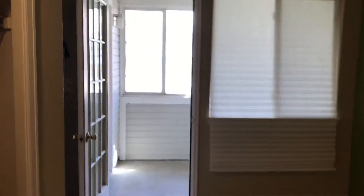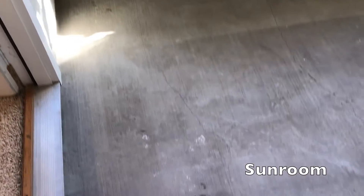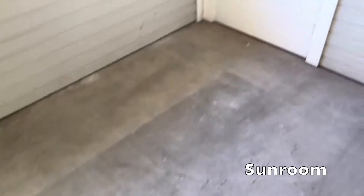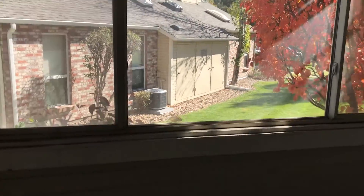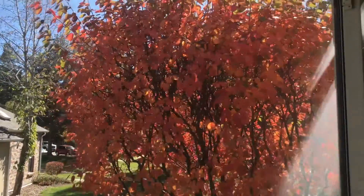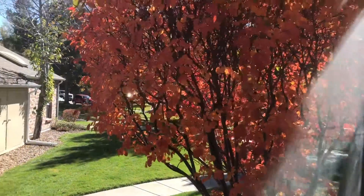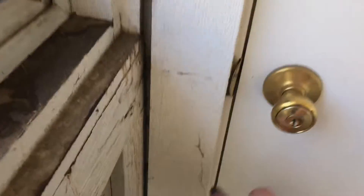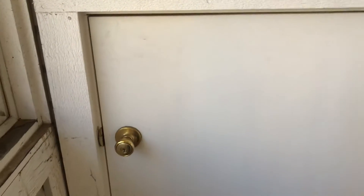If we head straight back through the master, you actually have a sunroom. Concrete floors in here, nice and bright, lots of natural light. Not a bad view — look at that gorgeous color. Today's October 21st, and we're getting a lot of the beautiful autumn colors. And then you have this little closet down here, which goes under the stairs of the next unit, so you could use that for storage. Or you could put your least favorite child in there as their bedroom — I'm just kidding, please don't do that.